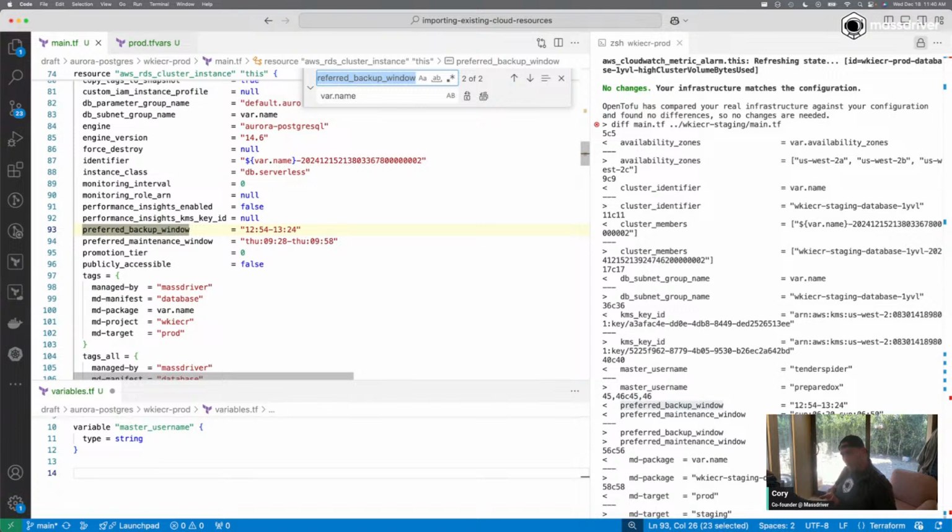But I think ideally what I would be aiming for is to give them a nice variable interface to tell me about their requirements for their database, and I'll figure out the exact minutes of the maintenance window. The thing that I really like about this, and me and my co-founders talk about it a lot on LinkedIn and whatnot, is it's not just creating a layer of abstraction for somebody and hiding the details. It's allowing them to document how they want to use the thing, right?